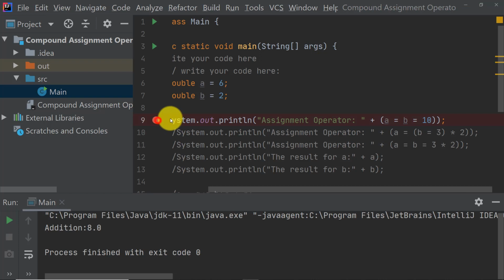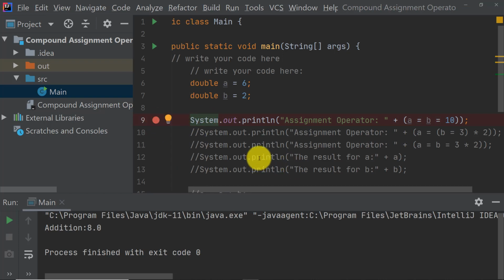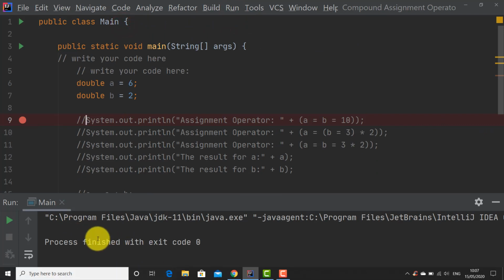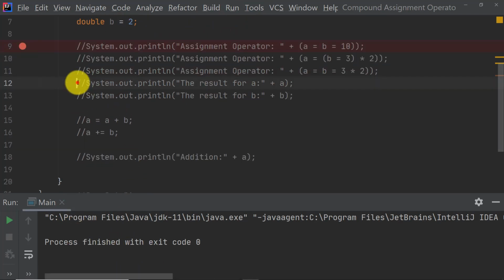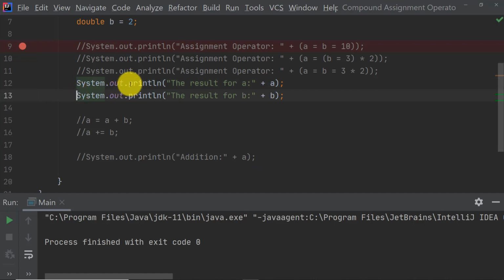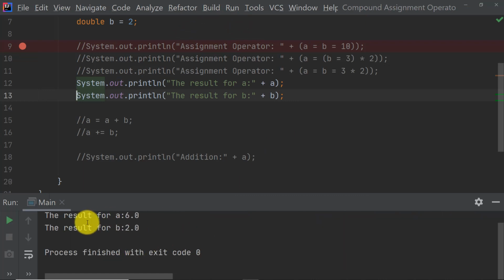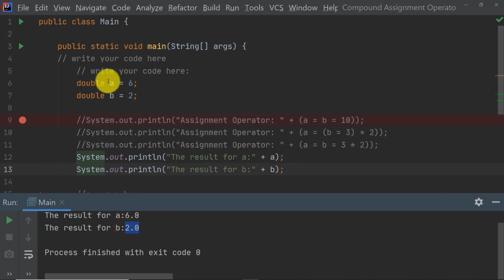So let me comment out this line again. Now I'm going to run this application, and here you go. I need these two lines to have the comments removed, and let's run this application again. The result for a is 6 and for b 2, because these two variables were assigned the value 6 for a and 2 for b.